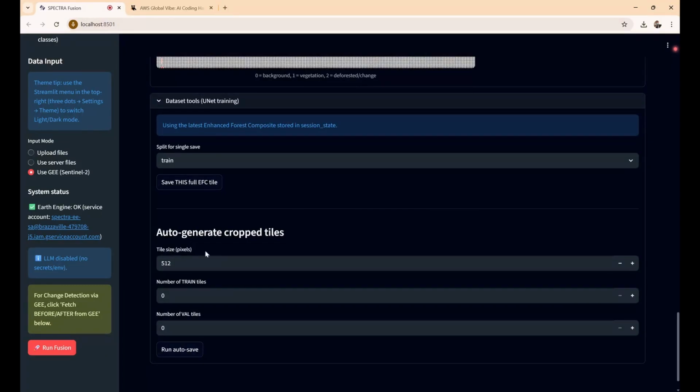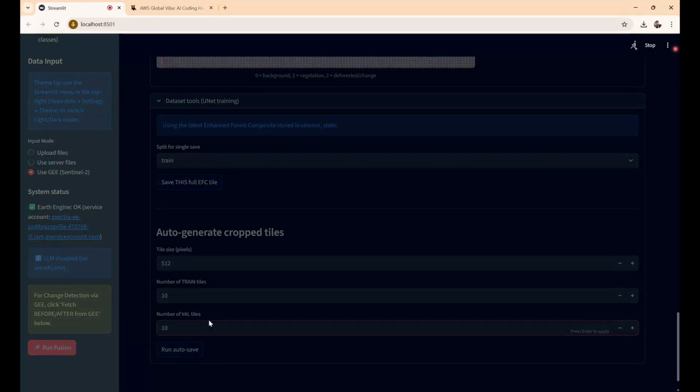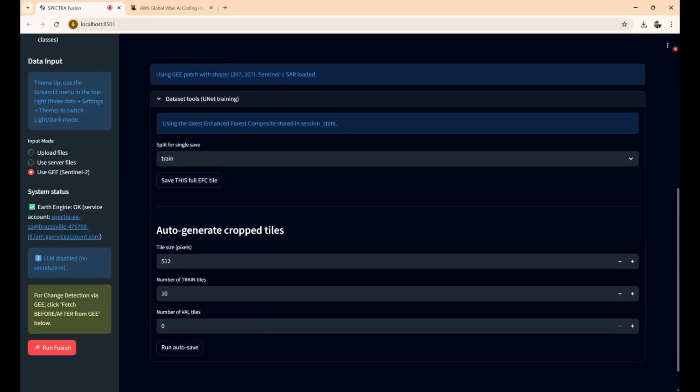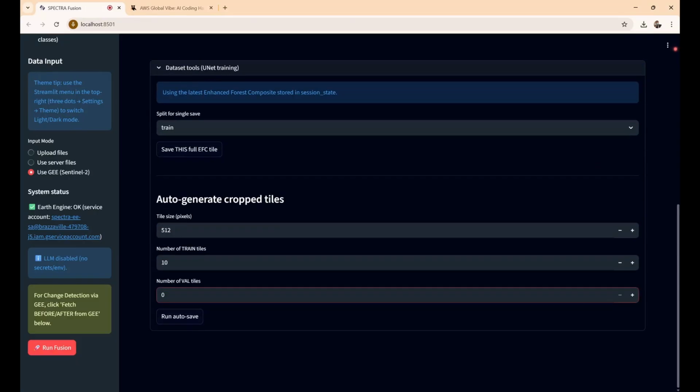Also, we can auto-generate, to make Spectra run Fusion many times without clicking manually. So if I choose the number of training samples and the number of runs, I can now run autosave.